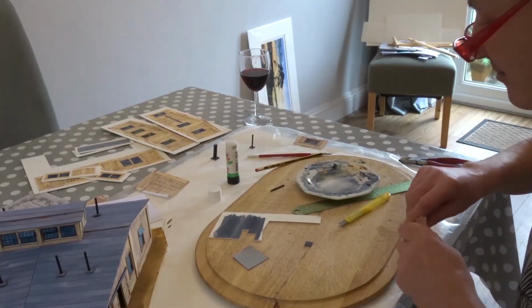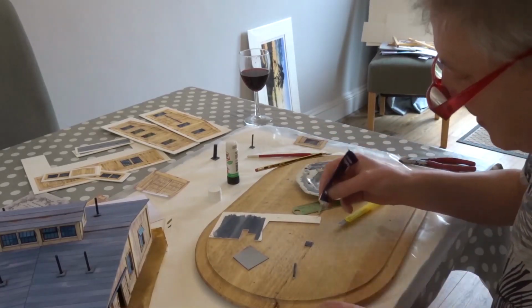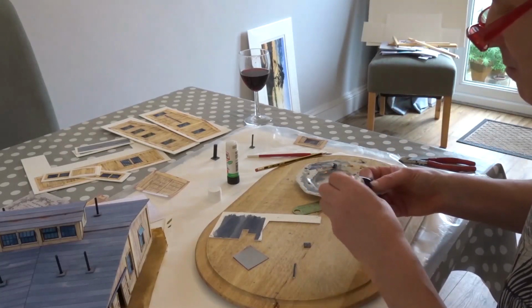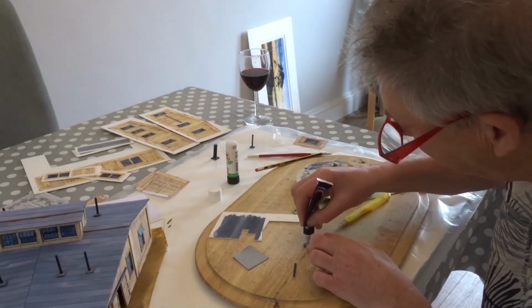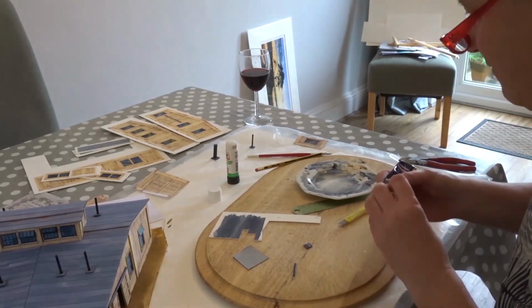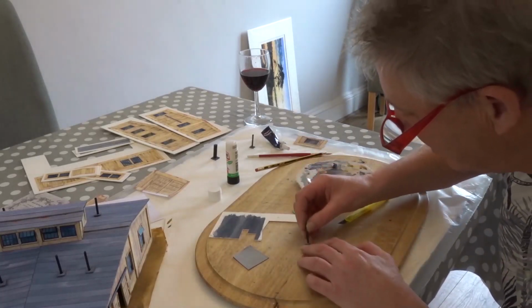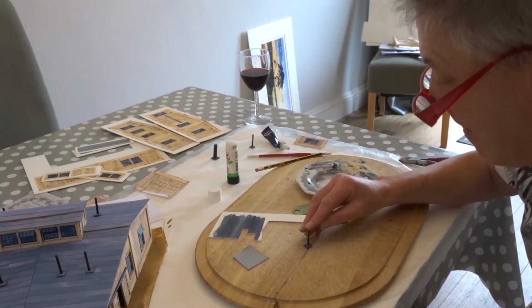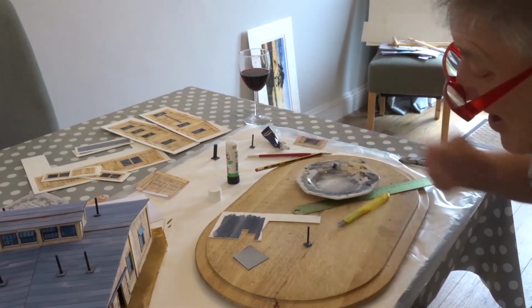Get my little chimney pot. Just dab a little bit of the old Bostik down the hole. Just get rid of that bit there, look. Oh God, what a mess. I'm sure you lot will make a much cleaner effort of it than I am. And then just basically stick him in the hole and hold him there for however long it takes to set. Basically, if you just leave it like that. And it's as simple as that.